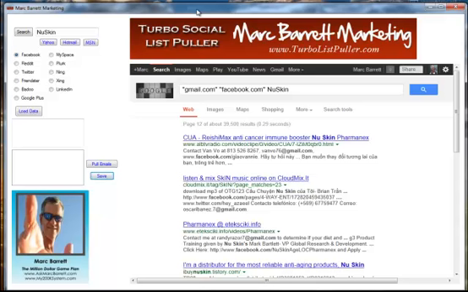And with those, you don't have to worry about searching around for keywords or scratching your head and saying, what MLM company should I pull from? Go after the hot ones, right? Those are the ones that there's going to be a whole bunch of people in.